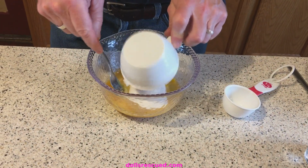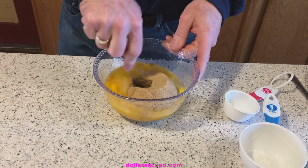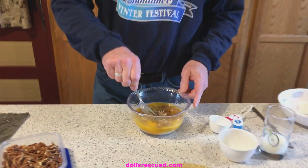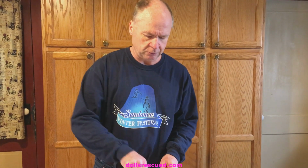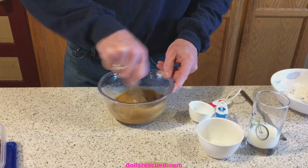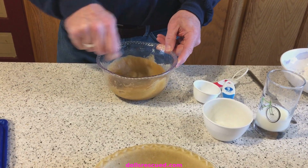Now most pecan recipes call for, I can't even think of what it's called now. Do you remember? The sugar syrup, corn syrup. And I don't really care for that, so I use recipes that use all sugar. Now you're supposed to mix this with the mixer for 3 or 4 minutes. We're just going to blend it together. Nobody wants to see that, and really I don't think it cares much. All I care about is the pecans getting sugar on them.